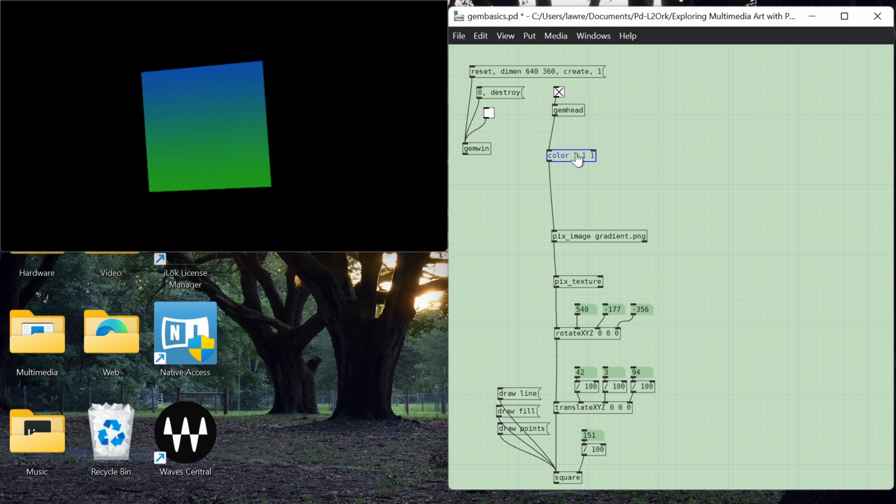Color 111, that's good because we're putting an image on this square. We need the Pix image to load the image, and this to texture it. I guess the texture can go before or after the translate and the rotate. But rotate, let's leave that at 000.